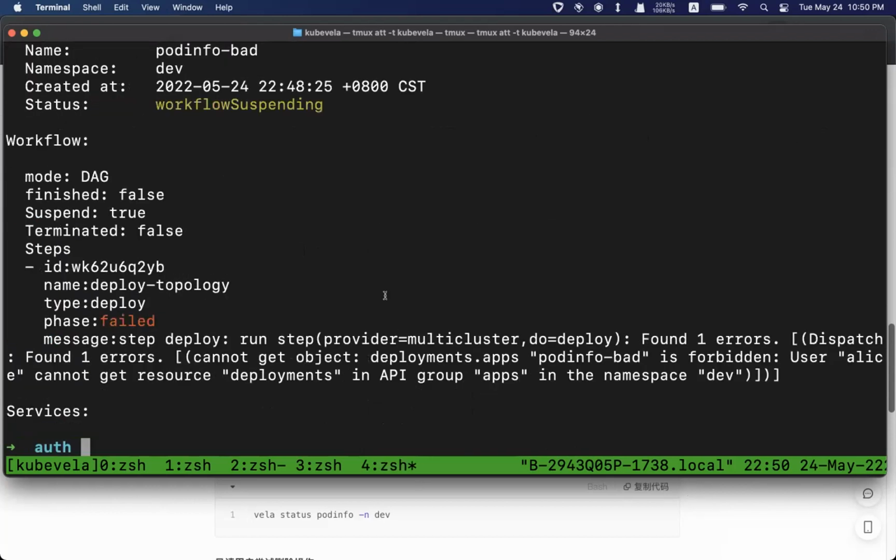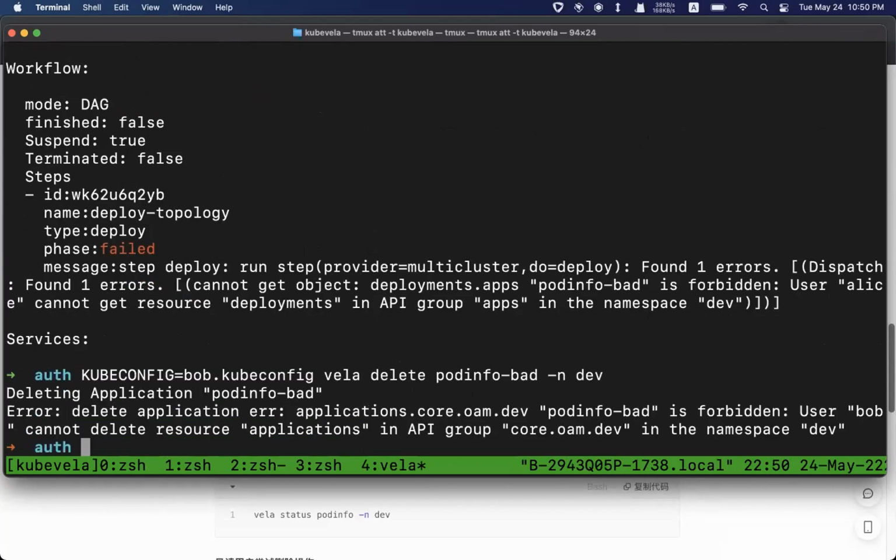You can see that he can read the information properly, but if he wants to use the KubeVela delete command, we can see that the operation will have some problems, since Bob only has the privilege to read resources, but cannot do the deletion operation in the dev namespace.